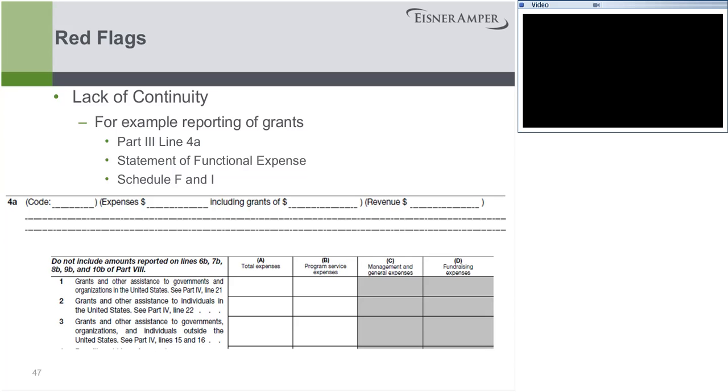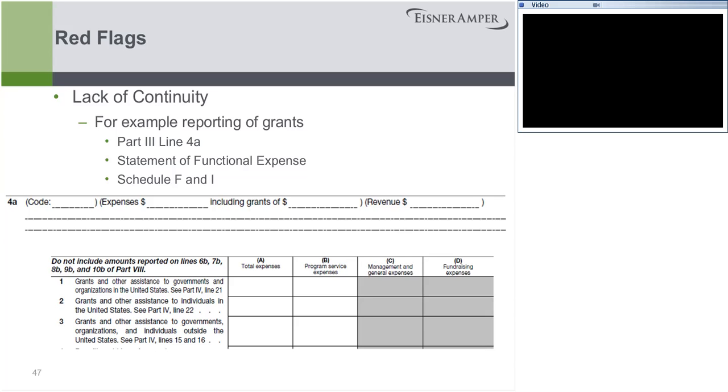So that bad debt expense almost always appeared in the management general column, and in a given year, if there was a significant pledge that somebody canceled, it could be very large. So again, they've now said that that can move over to other reconciling items. So hopefully what you're getting now is a little bit more consistency in terms of what your functional expense schedule shows. And so therefore, when those watchdog agencies are giving their ratings, and they're giving you the rating based on what's in programmatic, management and general, and fundraising, it's a fair playing field for everyone, right? Everyone's putting the same things in that schedule and removing the same things out of that schedule.